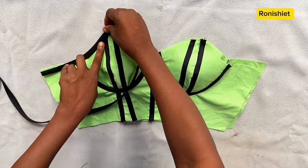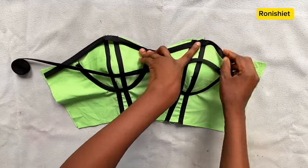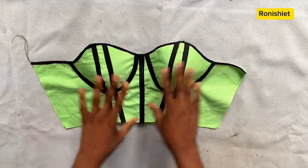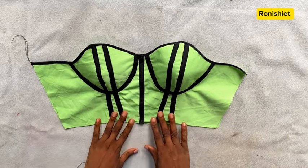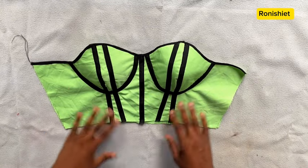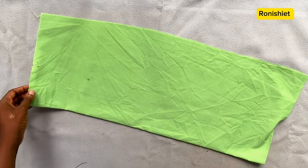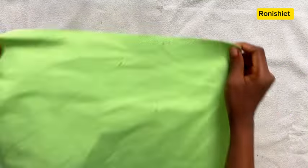If you cannot, go ahead and use your bias tape to run on top of it like this, right? That's what I'm going to be doing right now. Once that is done, this is what I'm going to do next. You're going to move ahead to the center front of the skirt, because this part is very delicate. So you're just going to do the two of them together before you can proceed to the back.